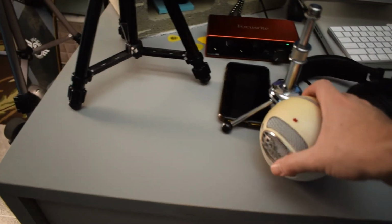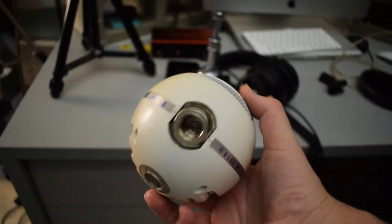Alright guys, so now it's time for my review portion of this video, and I think the Blue Snowball is still a great microphone, especially for the price it's at right now, $70. And it comes with this cool tripod stand. You could actually even extend the stand a bit to make it taller. I should also mention that you can attach the Snowball to a regular mic stand if you want to.